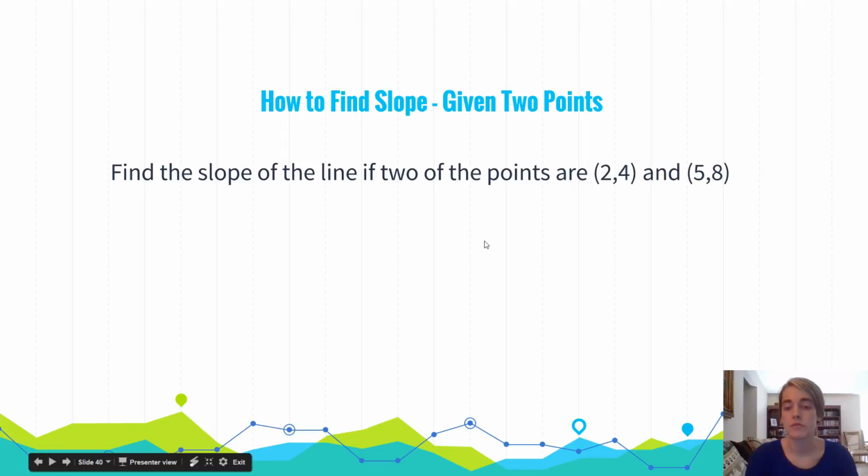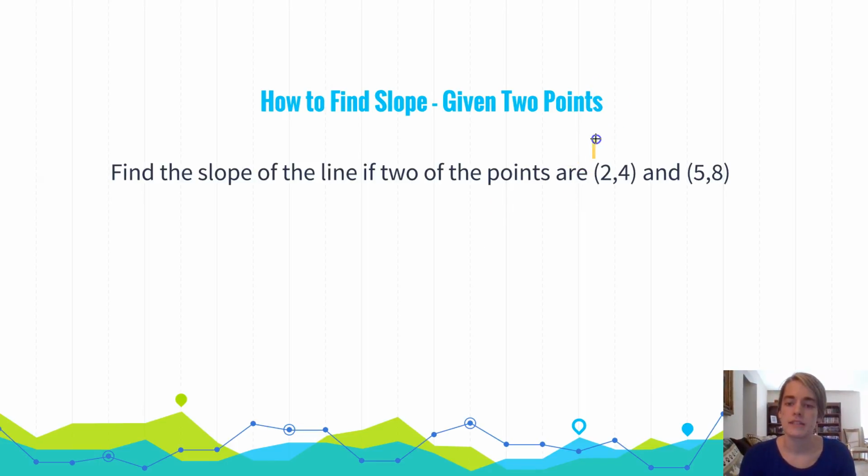So here, I give you 2 points. So the points are (2, 4) and (5, 8). These are points on a line. You don't really even have to know what the line looks like right now. Just know the 2 points. We don't know if it's going to be positive or negative yet. Are we moving up? Are we moving down? We'll find out. So if we look here, let's label (2, 4) as my x1 and y1 values.